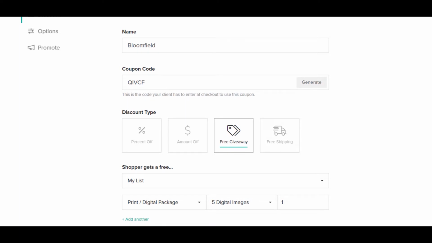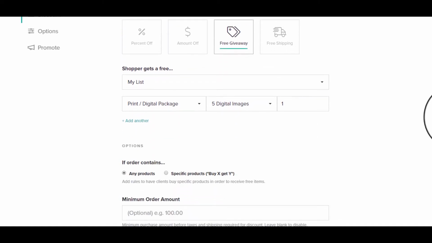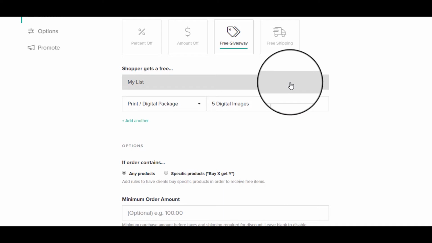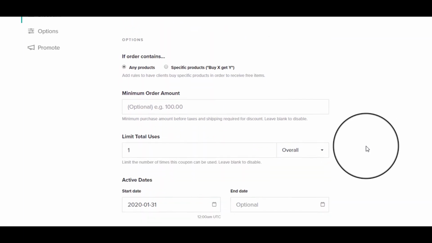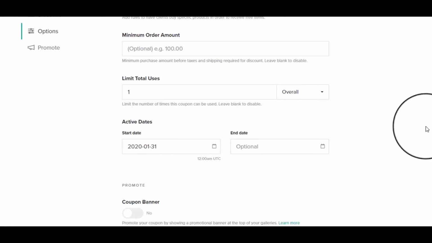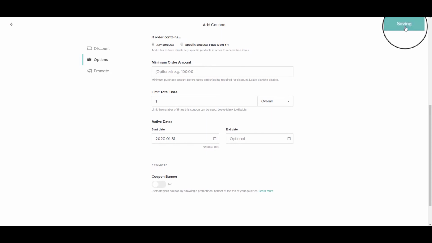And worth mentioning as well, you have to be careful how you share the codes because somebody could apply it to a different gallery. If you're really worried about that, you would need to create a separate price list for every individual gallery, and therefore it will only apply to the gallery that price list was applied to, which I think is far too much work. It's easier just to keep the code to yourself.